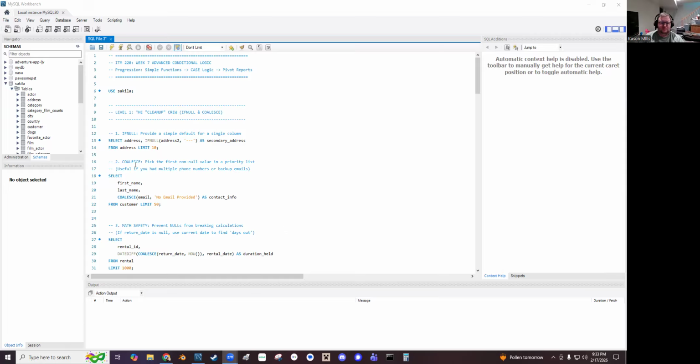The first command we're looking at is IFNULL. IFNULL is a function that allows you to reassign a value if the value in there is null. It does what it says it does. So here I'm selecting address and then address2. I'm saying if it's null, give me 3 dotted lines as secondary address, and I'm going to limit that to 10. When I run this, it fails because I forgot to use tequila. Trying this again.